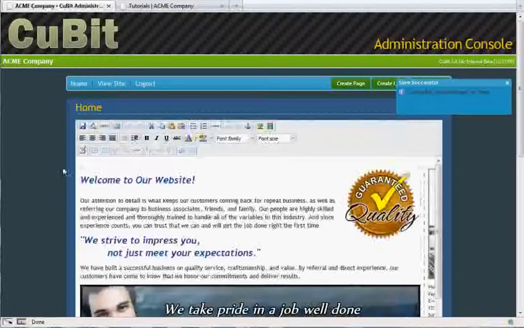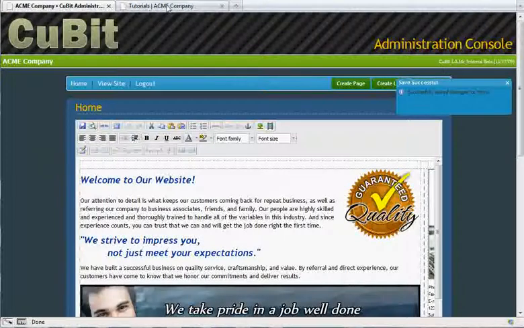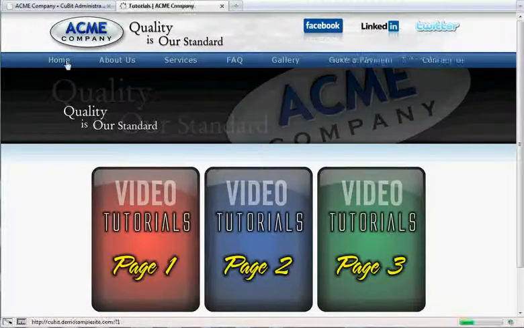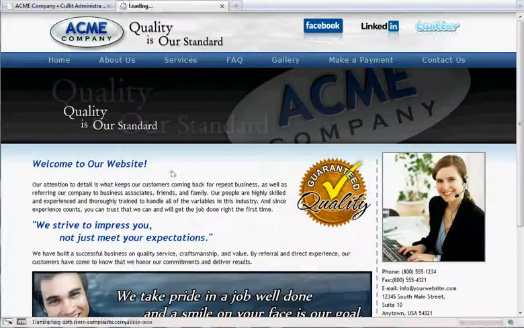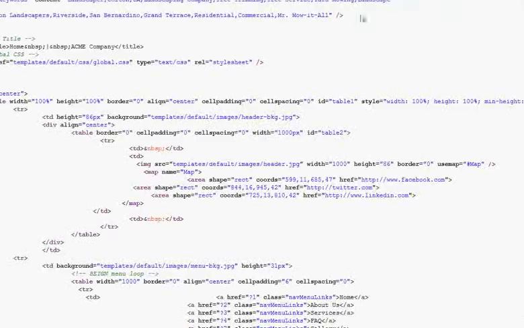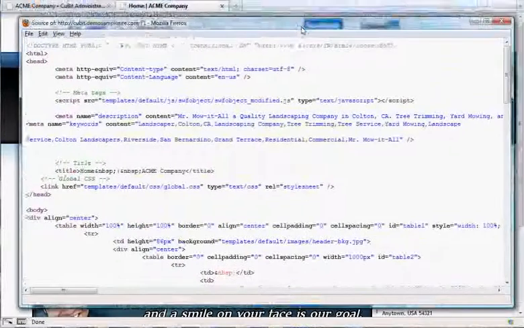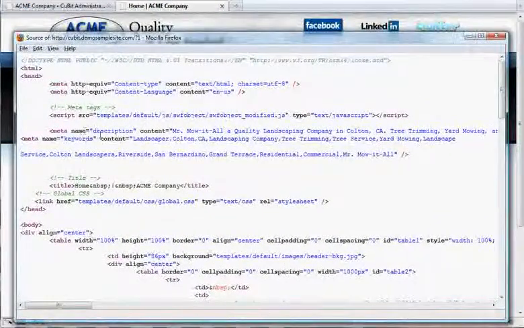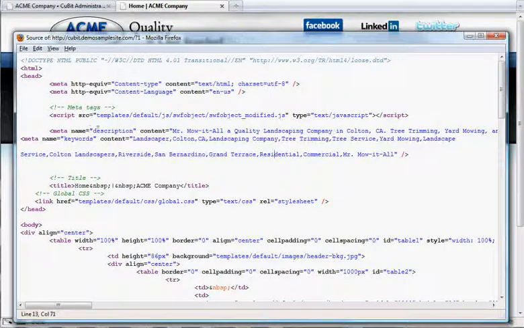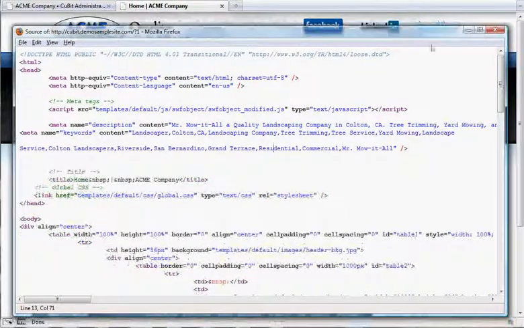And that pretty much sums it up. What you can do now is go back to your page, hit refresh, actually home page, refresh, and you can right click the page and go to view source, and you can see your description here and your keywords here. And that's what Google and all the other search engines focus on mostly when they're looking to place you on Google.